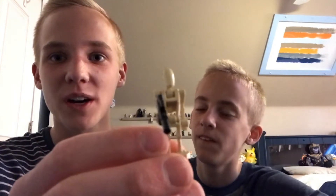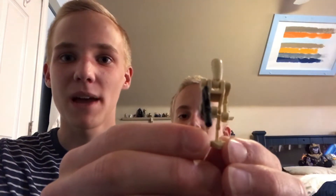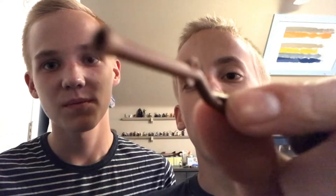Here are the minifigures. This is the Battle Droid — just a normal Battle Droid, but it's nice that it's included because we don't get many prequel sets anymore, so it's not as common. But it was super common back in the day. And here's the Wookie — it has this sick gun.